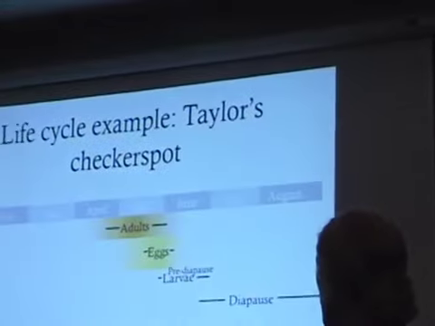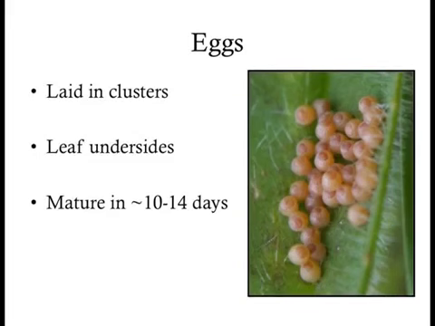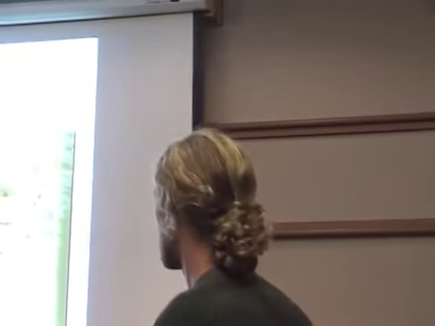All right, so the eggs. What's really interesting about checkerspot eggs is they're laid in clusters. Most butterflies lay single eggs. Checkerspots dump a load of eggs all at once. And folks kind of debate about why, but they tend to lay a cluster. If they just started flying, they may lay 150 eggs on one plant. The normal amount is maybe 40 or so eggs.